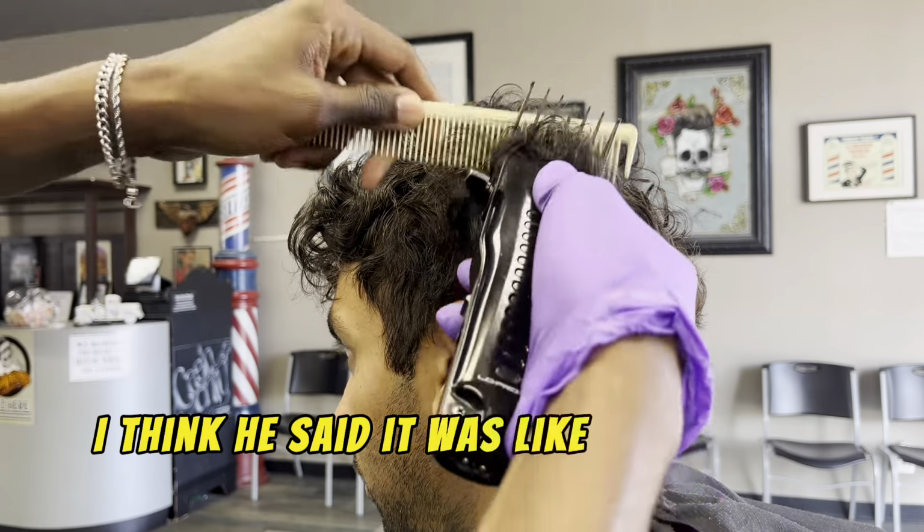Once we get a lot of that weight out of the way, we're going to begin our fade. But today, I did the fade a lot differently than I usually do. Usually, I bald out the whole bottom all the way around, start on one side, then the opposite side, and then the back. Today, we are going to start on the left side. I did the number 4 to remove a lot of the weight. Now I have the 1.5 guard on to remove just a little bit more weight, and then we're going to create our line.